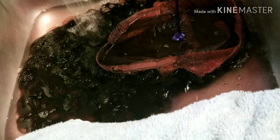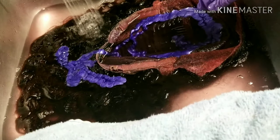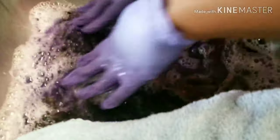As you can see, I'm using my shimmer lights to make the color more vibrant. And I'm filling the sink up again, not with hot water, but I'm using cool water. I don't want it too hot, I don't want it too cold, but I just want it just right. And I'm just making the shimmer light suds up a little while I swish it.